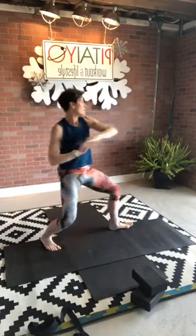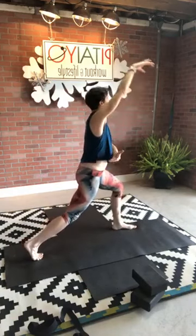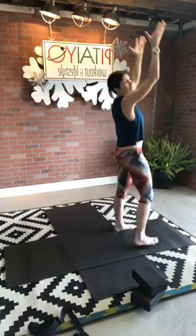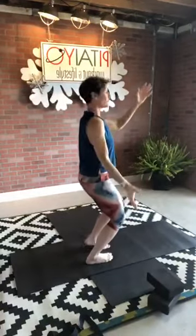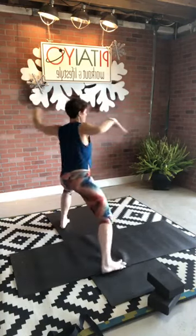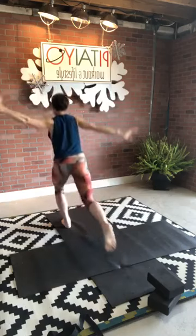step, open, rock, flip, carry, part, back foot. Lower, shift, open, rock, flip, carry, part. Two more.